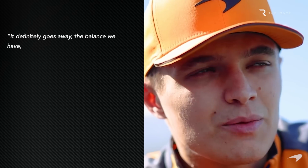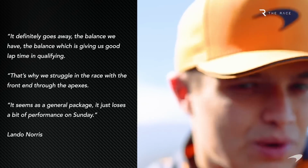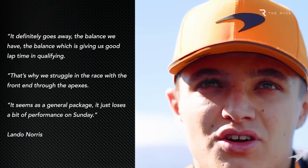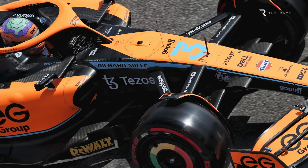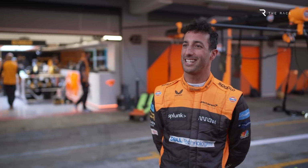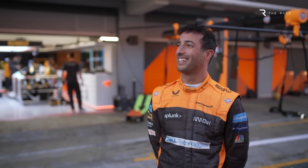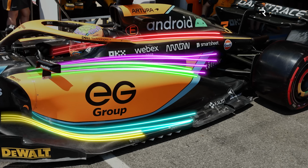Norris suggested what happened in the race was evidence that the upgraded car isn't as competitive in race trim as on single lap pace. And although he picked up some debris during the race, he didn't believe that changed the result. Teammate Ricciardo was upbeat, feeling the car has improved, although the fundamental characteristics he struggled with this year remain unchanged. So just how big a step is McLaren's upgrade?